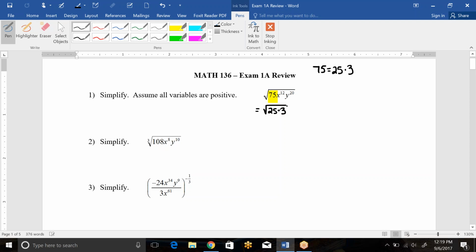And then I also have the x to the 12th and the y to the 20th. When we take the square root of 25, because now that this is a factor, we can take the square root of it, that would just be 5. So we have a 5 on the outside of our radical. Now the square root of 3 is not going to go away because that's not a perfect square, so it's still going to be inside the radical.